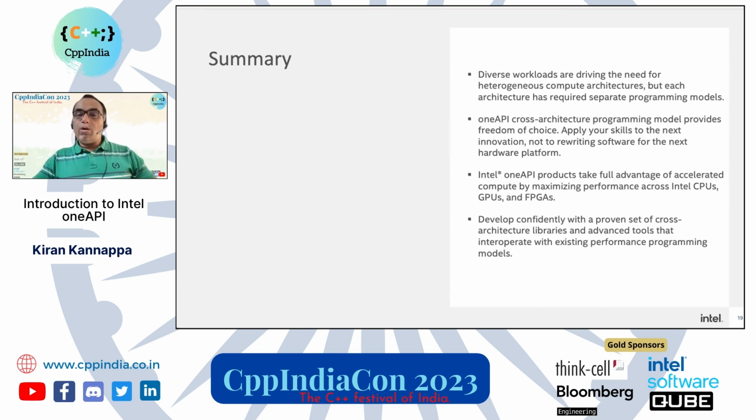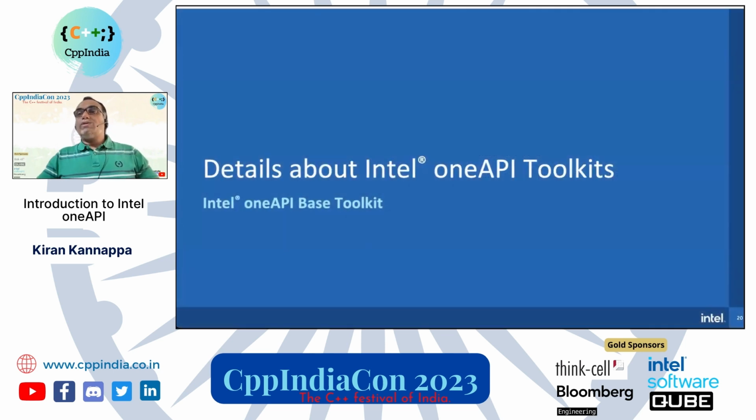Then as part of the Intel offering, you have the base toolkit, the compilers, the libraries, and then the analysis tools. The base toolkit and then the different domain specific toolkits, which house all this. Okay, so I'll spend the next 5-10 minutes on the different toolkits in a little more detail.